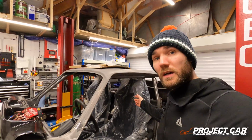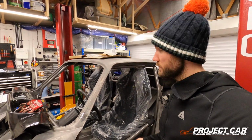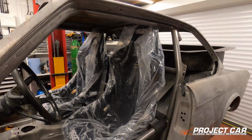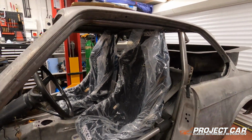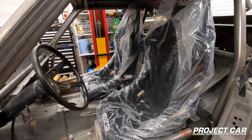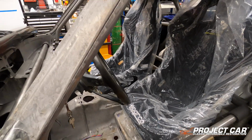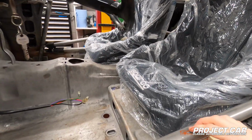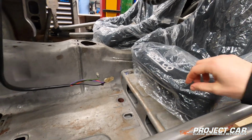So as you can see, the biggest difference since last time is the fact that I've now got seats in them. And the idea with the seats is that the car is going for bodywork repairs, and next week it's going to be collected by a company because there's too much to do that I do not have the skills for. As part of that, they've asked me to put the seats in, at least mark where they want them to go. So that's what I've been doing.